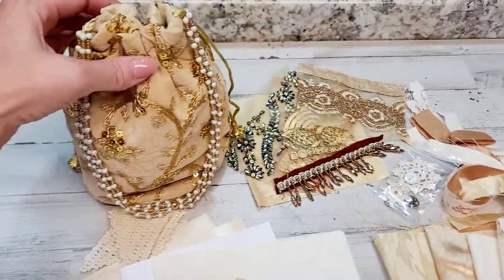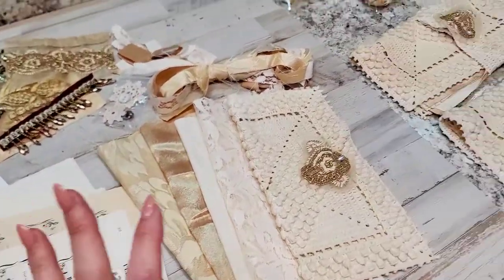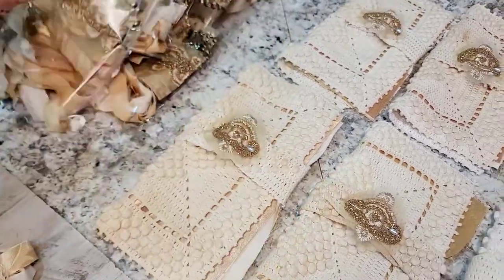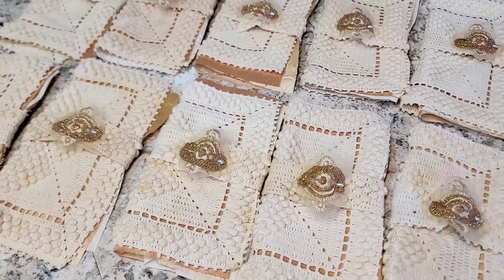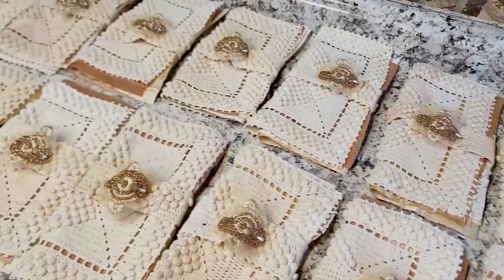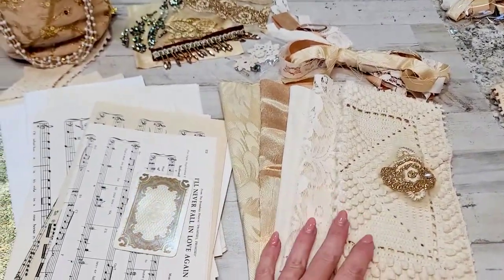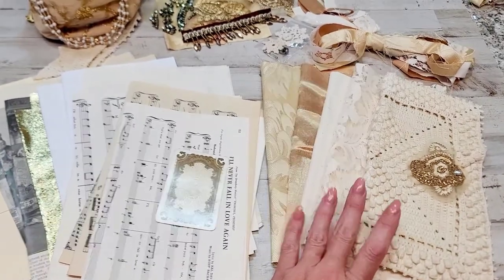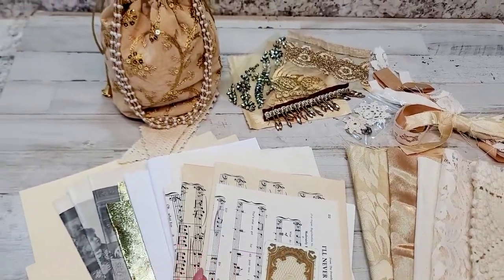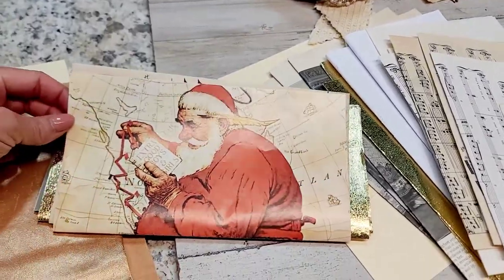I'll go over in detail later. You can get the bag with the purchase, and I can't wait to show you guys exactly what's in this. Here's the lineup — we've got the covers here, and Cindy is going to be doing the embellishment packs. They are going to be $28. If you want free shipping, purchase more in the shop to get that. We'll be doing music page packs as well. If you want to get your pack now, go ahead and run on over there and grab it — you can add little extras to it.